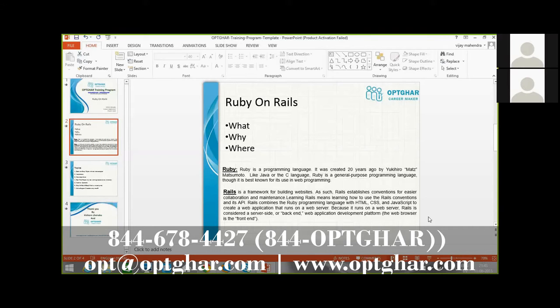When you want to run one application on a server with Java or with PHP, we have to write a lot of configuration files like XML, JSON, like that. But in the case of Ruby on Rails, when you give one simple command, it will automatically create the application and automatically configure things like the default database, SQLite 3, and the default web server, WEBrick. So we need not bother about the configuration. The fifth point is convention over configuration. So these are the main features of Ruby on Rails.